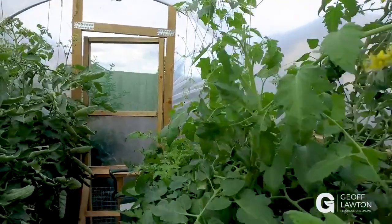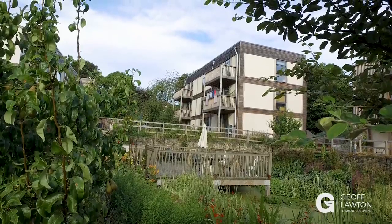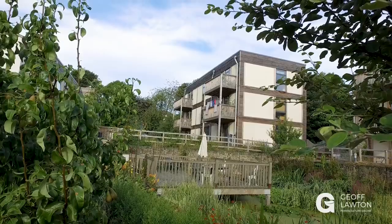If someone was going to want to do this and set out on this journey, what are the first steps they should make? I'd say create a shared vision. It's really important that everyone feels they're part of it. You really need to keep bringing people in and involving them in a meaningful way. Every so often you need to go back and check your vision. It's that vision, here's what we're going to do and here's what it's going to look like when it's finished, that attracts people. But then you've got to make sure they own it themselves as well.